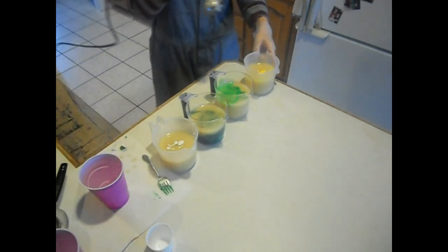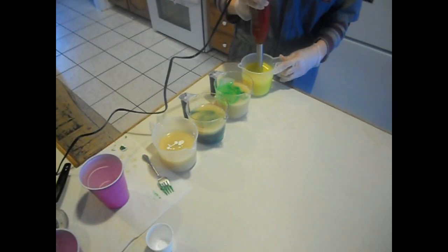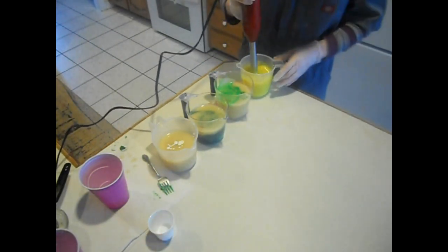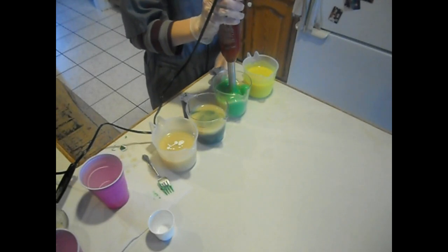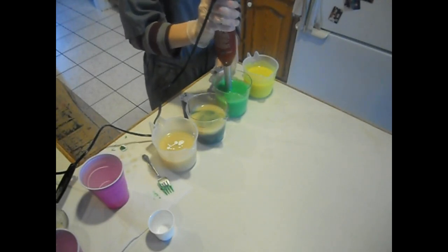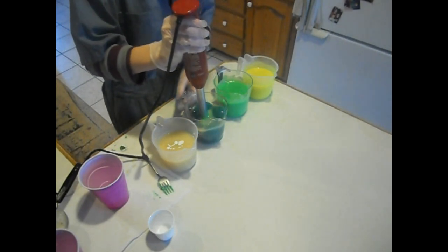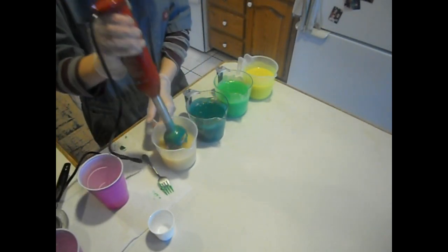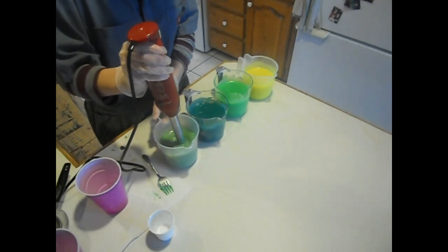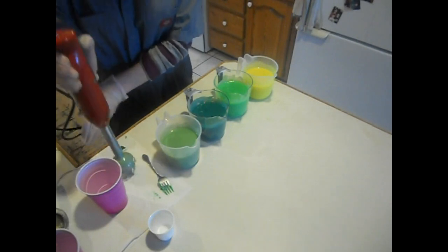Alright. Mixing the lightest color first, which is the yellow. That's atrociously neon. Okay, let's add a little white in there. Good Lord. Okay. Lime green. Well, no one's gonna tell me that my soaps aren't bright. The turquoisey type green. And the Kelly green, which I really like. Yeah, that looks great. Okay, awesome.